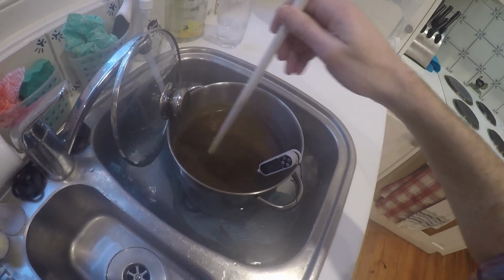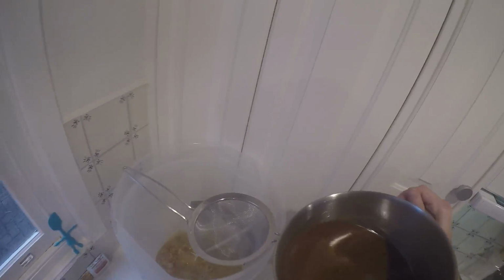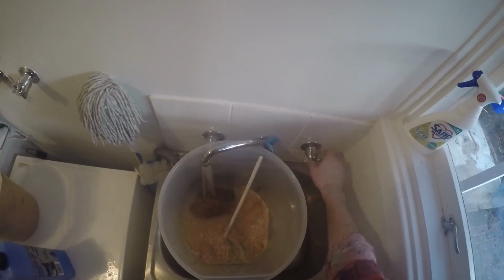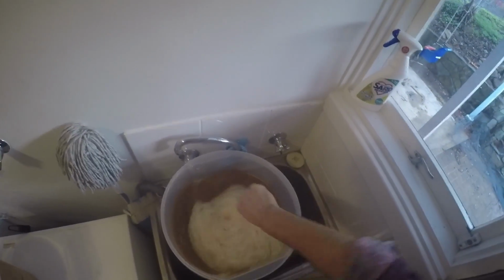So I was going to enter this as American IPA, which is what Galactipa is, but I was thinking maybe it could be a strong bitter, but then I looked at the style guidelines and it was just way too bitter for that as well. And you know, it's not awful. I'm going to drink it all. I'm not going to tip it out or anything, but I just wasn't proud of it, so decided against entering it in the competition. Anyway, that's 22.5 litres.